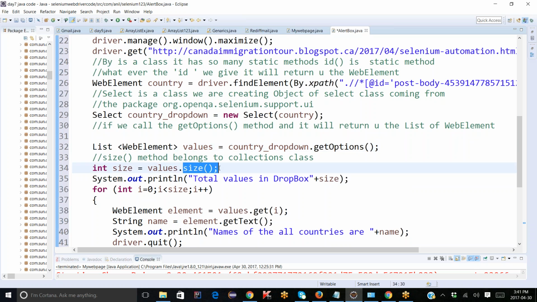Here also size is a method, it will return an integer and store it in size. So whatever this method returns, it will store here, and the stored value will display here. That is the meaning of that.